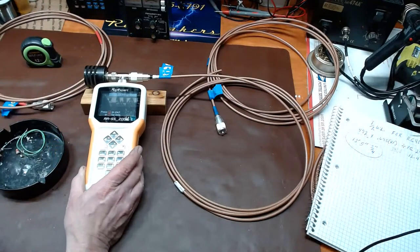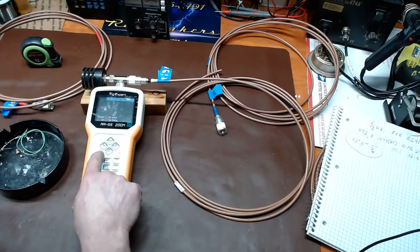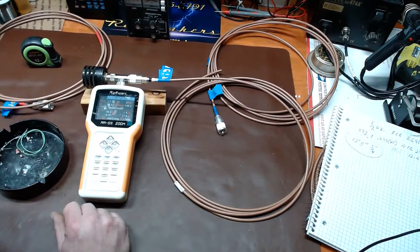Sometimes the glares kind of get bad in here. I actually bought some diffusers for my lights to essentially try to help that. So we went ahead and hit OK. And this is actually going through and checking all parameters.